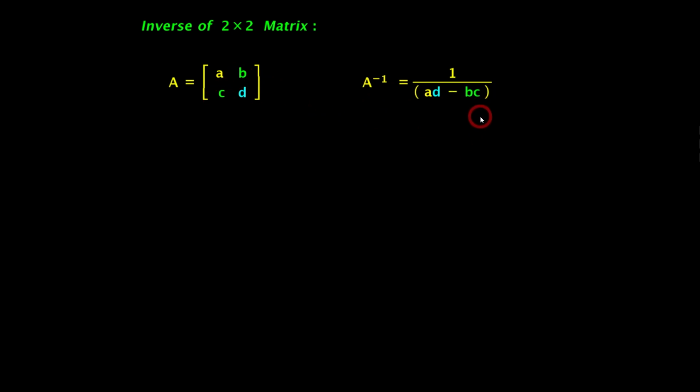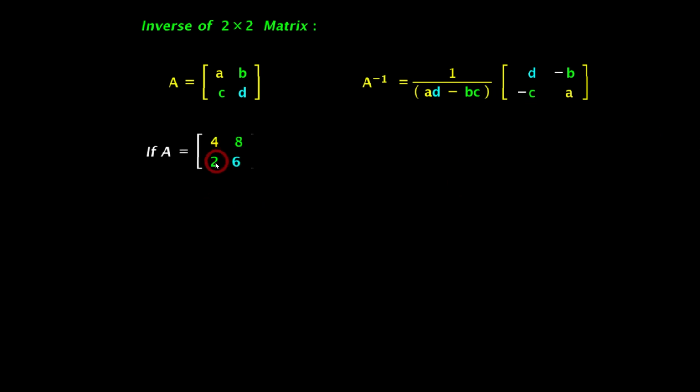Students are allowed to use formulas from the formula sheet. But in the matrix, A and D just switch their location and position. A goes to the location of D, D goes to the location of A. B and C remain in the same places, but whatever the value, the positive B gets negative. That's it. So we will use the formula to solve.